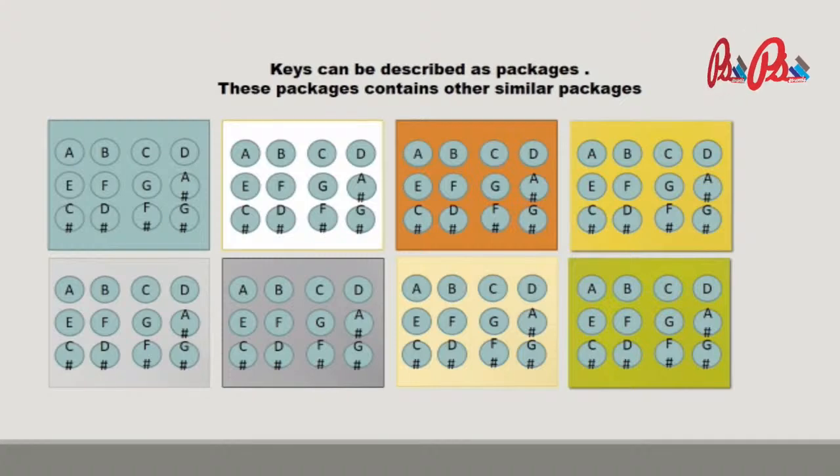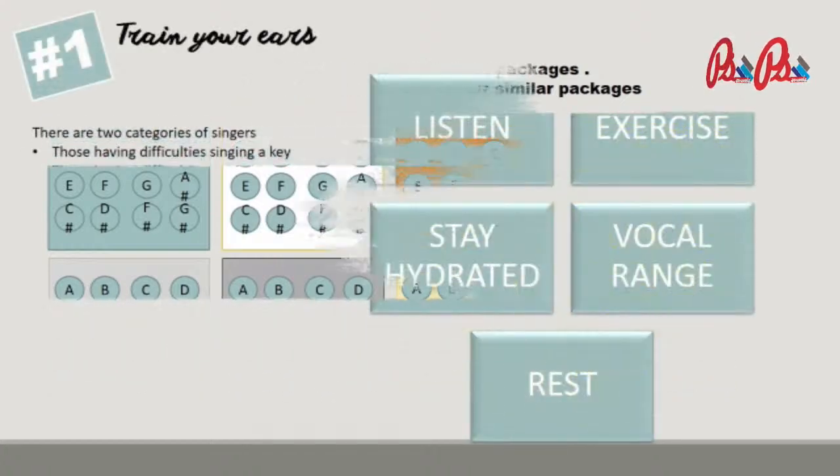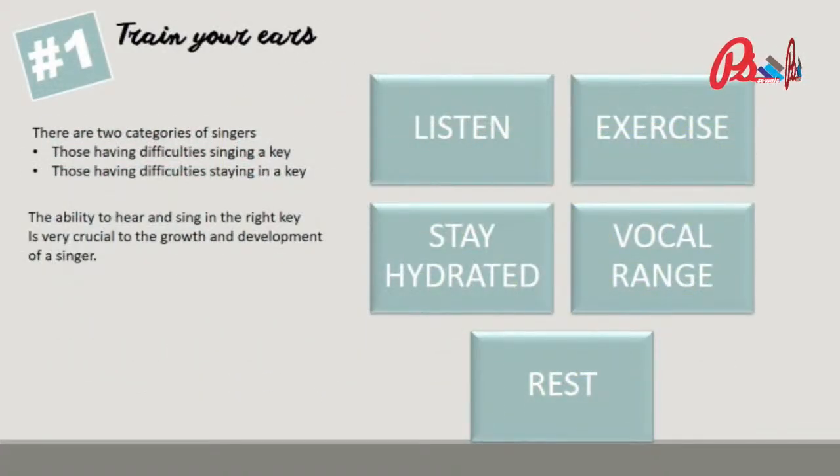If we are all in the white box, for example, and you just jump from the white box into the yellow box, leaving us all in the white box, then the piece of music we are singing is no more palatable to the hearing, because you are in the yellow box. If we want to transition, everybody from the blue box should move at the same time to the yellow box. Not that some of us are in the yellow box while you're in the blue box. Do you get? So that's how it works.